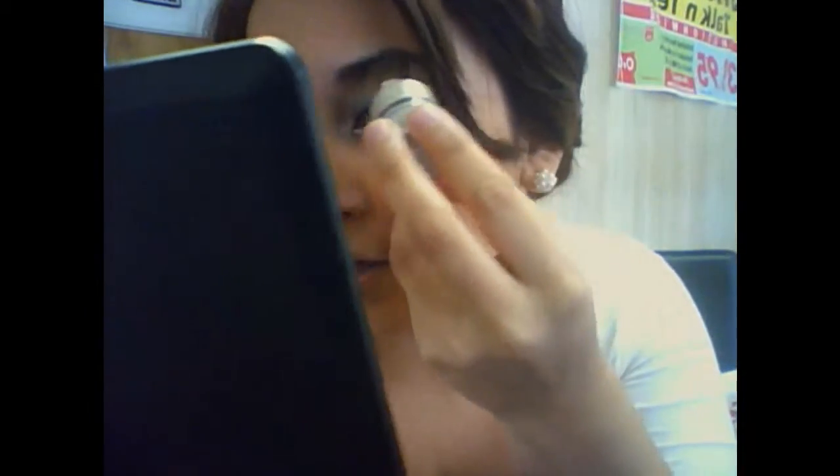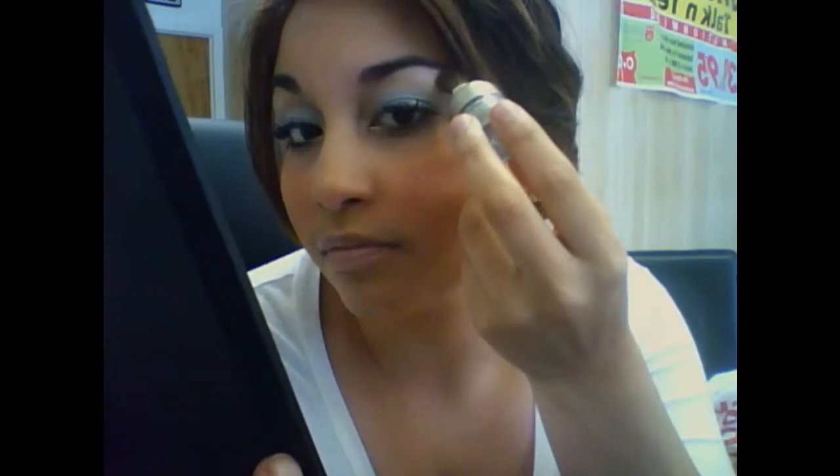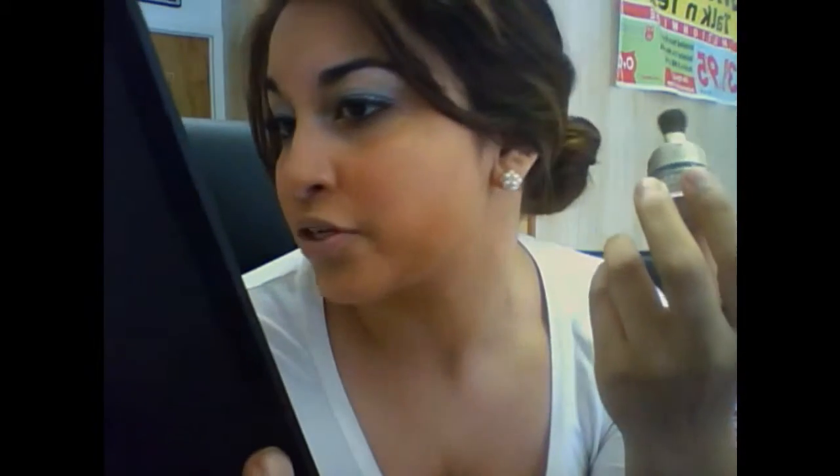Ghetto, I know, but I don't think all of you girls have a lot of blushes. At least I've heard from a lot of you guys, and you're not used to them. At least I didn't start with brushes. I started with the sponge tips. Sometimes I would do my makeup with my fingers or whatever. It doesn't matter as long as it turns out cute and perfect. It doesn't really matter. Although I do prefer and recommend using your brushes.